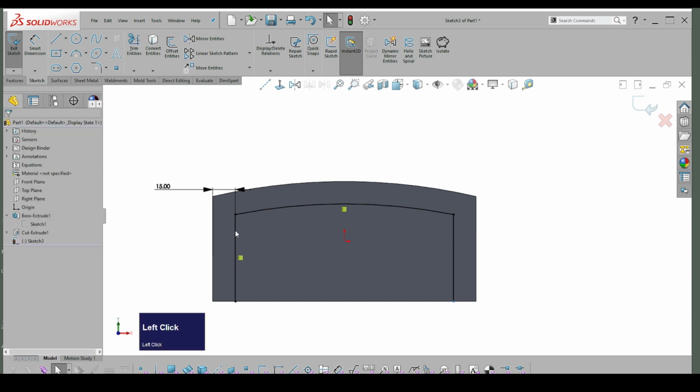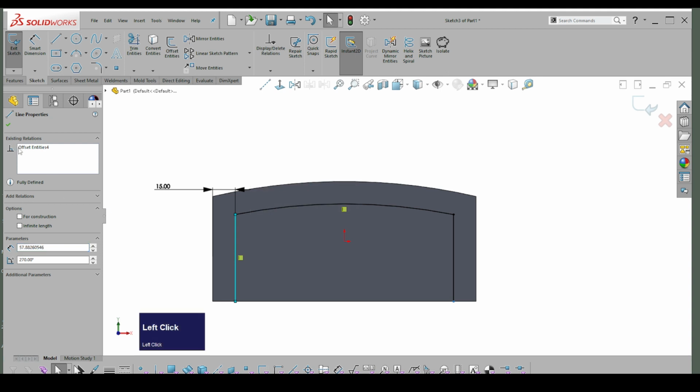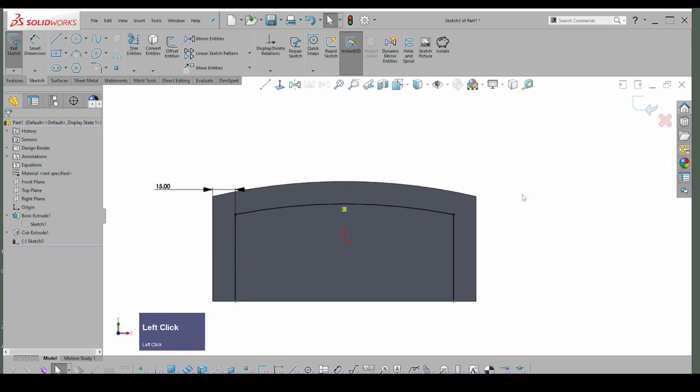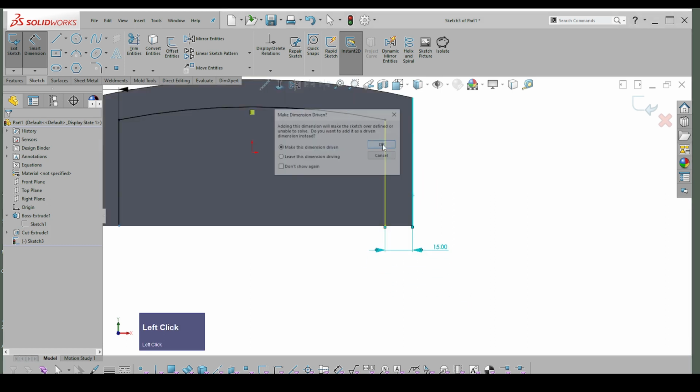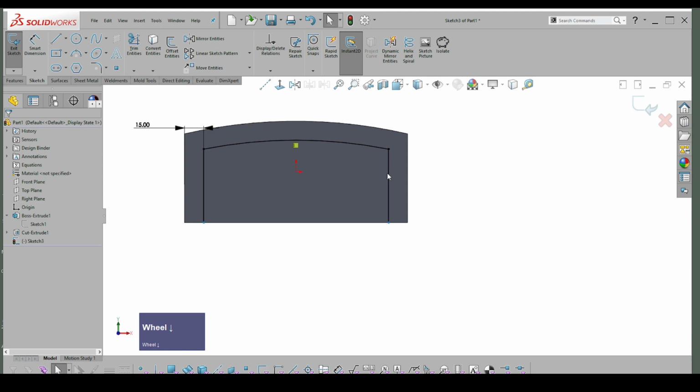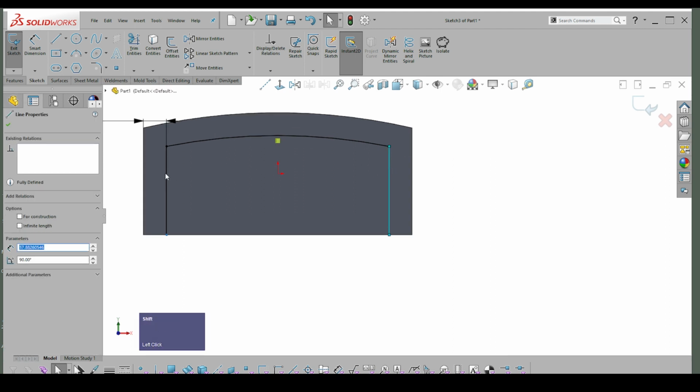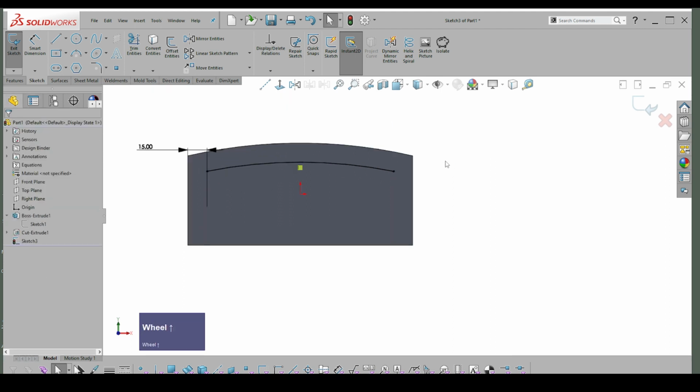It means no matter what I do, it's going to follow this 15 millimeter dimension. So if I put one in here, I'll get an over-defining message. So I can make it driven, but I can't do anything else with it. So the best thing is just to plan how you do these things.